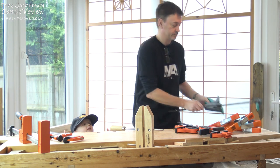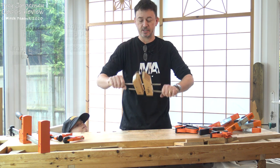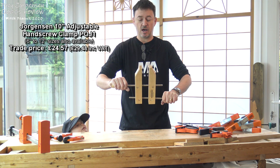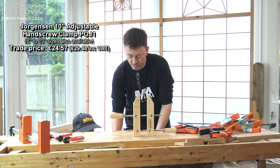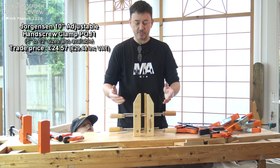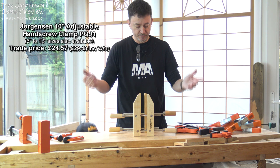Moving swiftly on, I'm sure you've all seen these. Very popular many years ago. Don't think they're not useful these days, they are. I have my own ones, always kept under the bench because I use them regularly. They happen to be pretty much the same size. Now, these are hand screws, obviously.